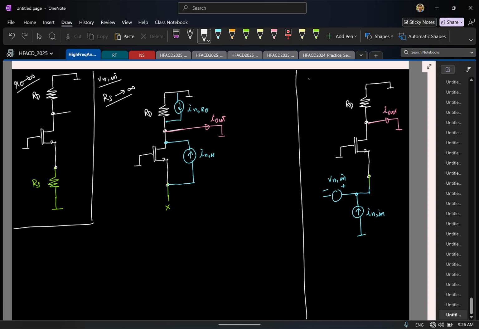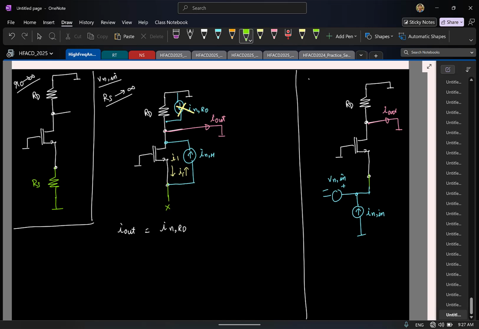Now tell me what is short circuit IOUT. First tell me how much of this resistor's noise current will flow through the output. The entire current of the resistor's noise will flow through the output. That much is clear. So this fellow is done. Let's ignore it. Now how much of this noise current will flow through the output? 0. Why? It's open circuit below. So if this current is, say, some I1, what can you say about this current? I1, because no current flows into the open circuit.